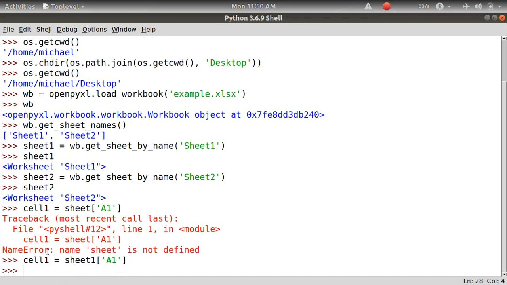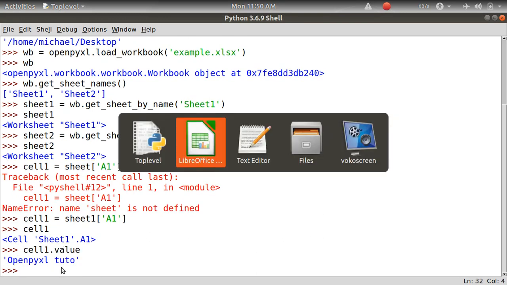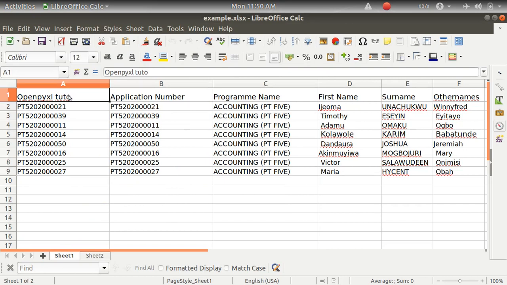Okay, so now let's go. Cell 1 has actually been loaded. It is from sheet 1 and is actually cell named cell A1. We can get the value by saying cell 1 dot value. Openpyxl tutor. That is very correct.